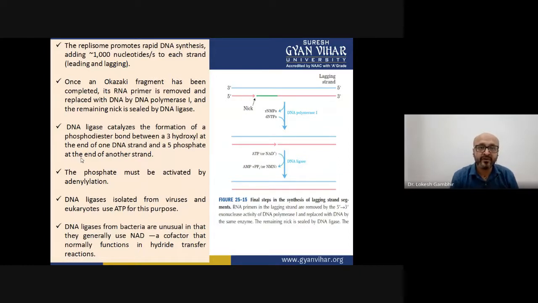So when we talk about the repliosome in terms of the rate of forming the DNA, the rate of replication, we established that it is forming at the rate of 1000 nucleotides per second when we are talking about DNA polymerase 3. Once the replication has taken place, you must understand that at the lagging strand, the short fragments are synthesized, and every fragment needs to be joined, and this RNA primer needs to be removed, because you cannot incorporate an RNA molecule in between.